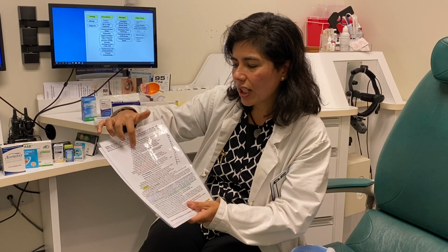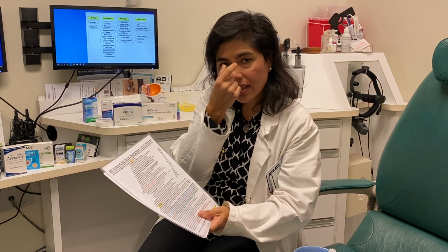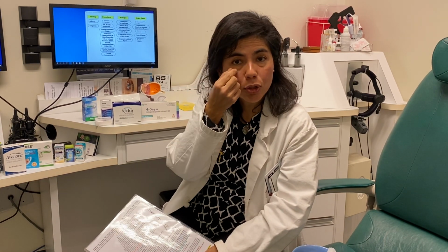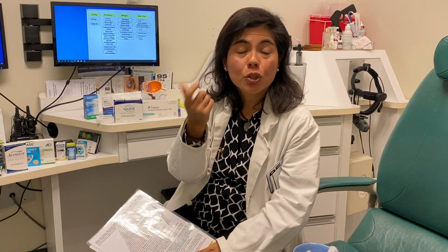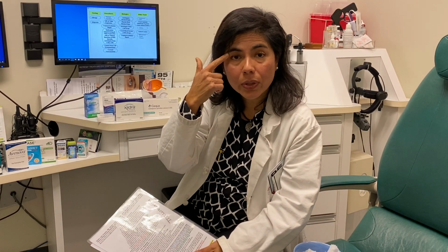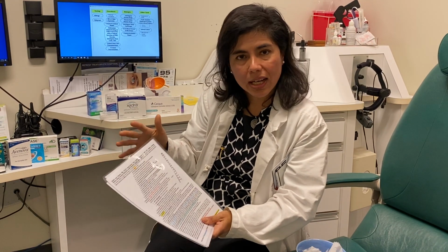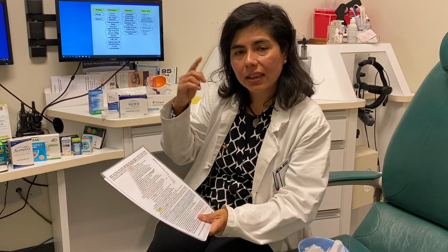TruTear is a nasal lacrimal probe that goes in, it's metallic, it stimulates, it buzzes basically the nerve that causes tearing. So if anyone has any aqueous loss from their lacrimal gland, meaning the Schirmer's test, that little strip test that we do on our consults, is less than 10, especially less than 5, the TruTear is actually not a bad idea because it will keep that tear production going from the aqueous. It will stimulate tearing. I would say I have about 5 patients that have really noticed an improvement. And so it's something to consider. The cost of that, I think, is about $950 to $1,000, but it's a machine you take home, so it works well for that. And it's really very helpful to get the tears flowing.